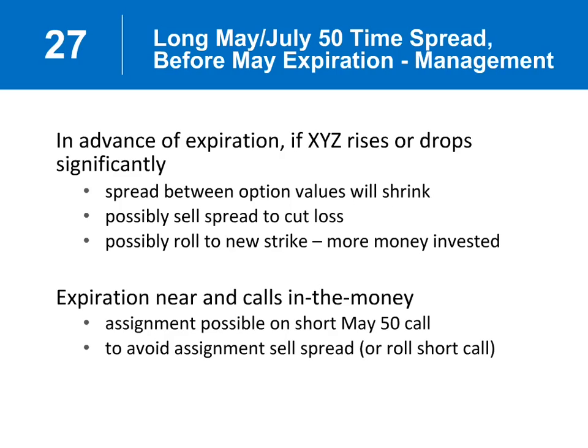So there's that potential for assignment, and then also right at expiration, depending on where the stock, it may be moving back and forth around that short strike, you've got to manage that position because you can close it out by buying the front month and selling the long-dated option as we suggested in our example. If the vol stayed the same, we look to make a handsome profit. But if we allow ourselves to get assigned, we've got a totally different position with a totally different risk profile.